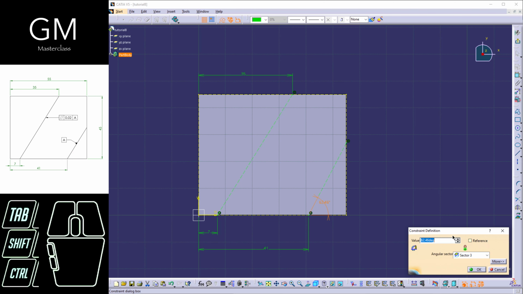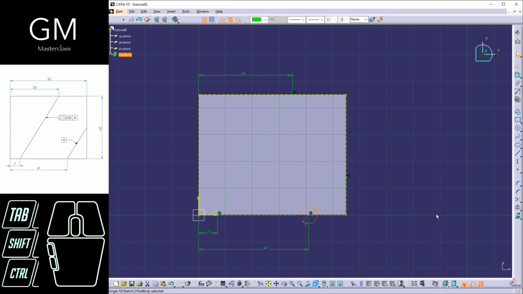So I'm going to assume that this is equal to 45 degrees, and then I'm going to use a profile option for me to create the shape that I require. So I'm going to touch every single point that I need. And as you can see, everything is defined.